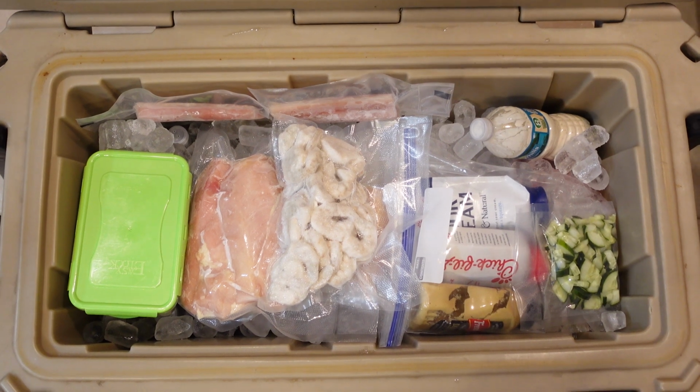Let's say you have plenty of cooler space left over as you head out for your trip. It's still critically important to keep that cooler full. Fill it up with ice, and the less air that's in the cooler, the longer your stuff's gonna stay cold and the longer your ice is gonna last. A lot of people think they need to drain that water out of their cooler on a regular basis. Well, that water can actually be helpful. It takes up space in your cooler and it means less air. Less air in your cooler is your friend.